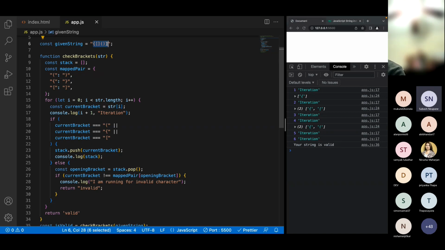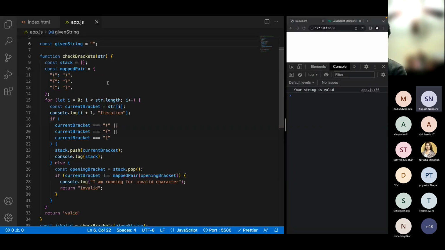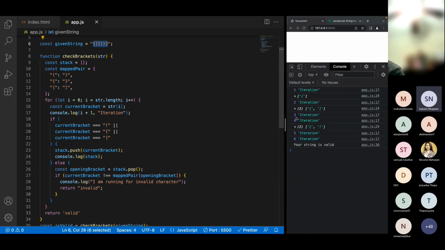Let's not give anything here and see. It is still valid. No string, but it's still valid. We are not passing anything, still valid, right? We need to check that one, but currently, if you are passing something, you will get either that it is valid or not.